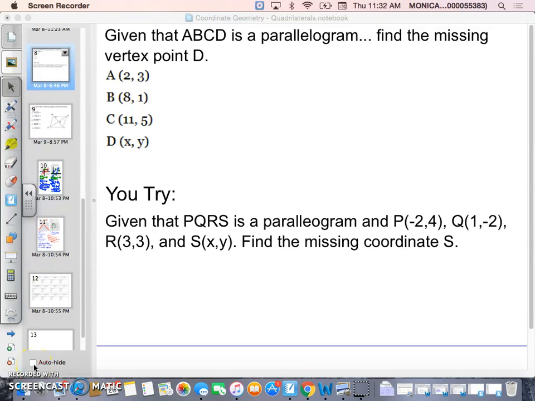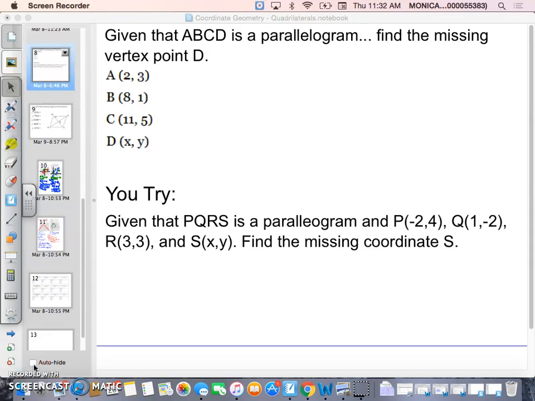Okay, so this is the second half of note sheet number 48, and this is proving quadrilaterals in the coordinate plane. And so, in this situation, we're actually going to use what we know about parallelograms to work backwards and find the missing vertex. Then we're going to go over those 4 homework problems that you had from the last video, and then you're going to go ahead and practice a combination of different parallelograms on graph paper.